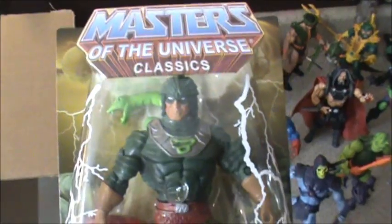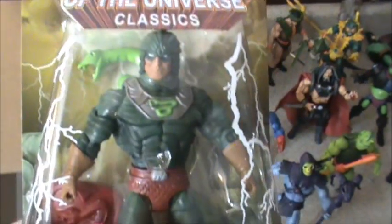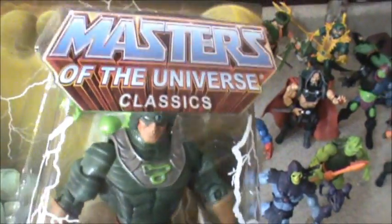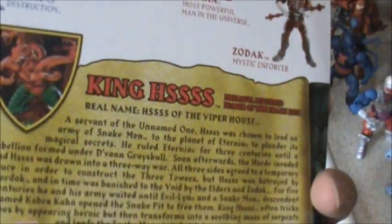Now, with their new shipping they do, this came a lot faster than it normally would. Normally I wouldn't get it until, I would say, Wednesday at the latest, so that's a whole week after I ordered it, or a week and a day. I got it yesterday in the mail. I thought that was super cool. Speedy. Package was fine, no problem. So if they're gonna do that, I'm gonna be really happy to get some more of these guys.